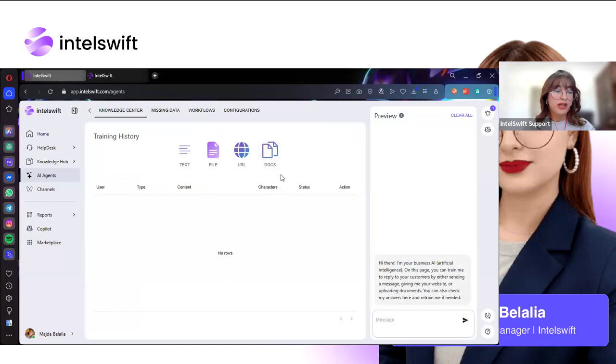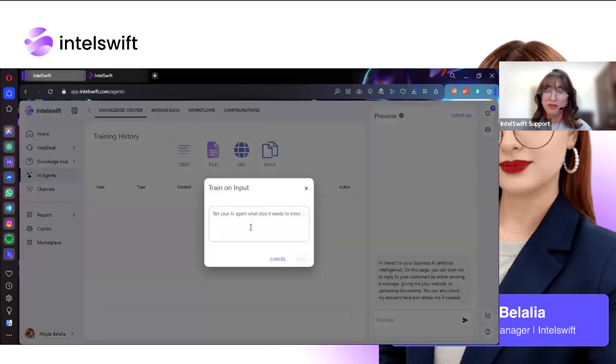Once you create your AI agent, you'll be redirected to the training page. Here you can train your AI agent in multiple ways. You can choose to train it through text. Here you will put, for example, questions and their answers. Then you click on Train.